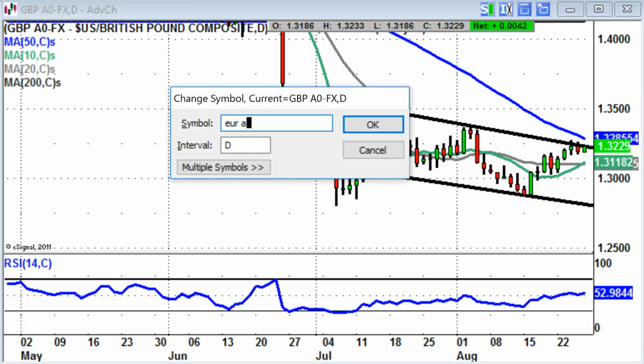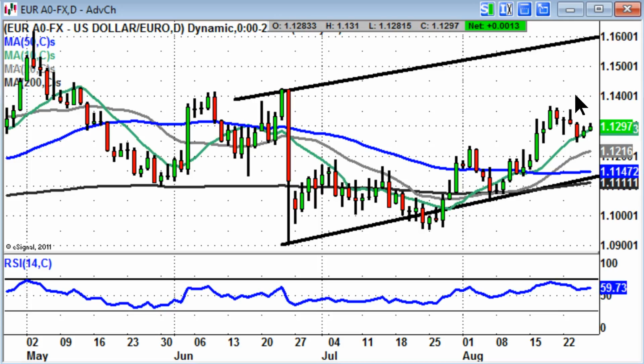As far as the euro is concerned, it's all about the initial August resistance, 112.33. We're holding above that, so that does give us an implied 114 target. Only an end-of-day close back below the initial August resistance, really questioning an ongoing push towards 114, perhaps even 116 over the course of September at the top of a rising July trend channel.